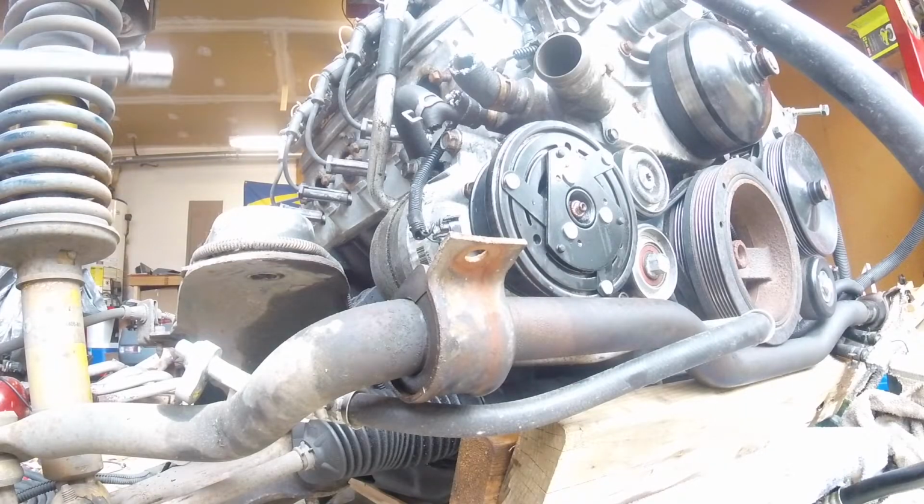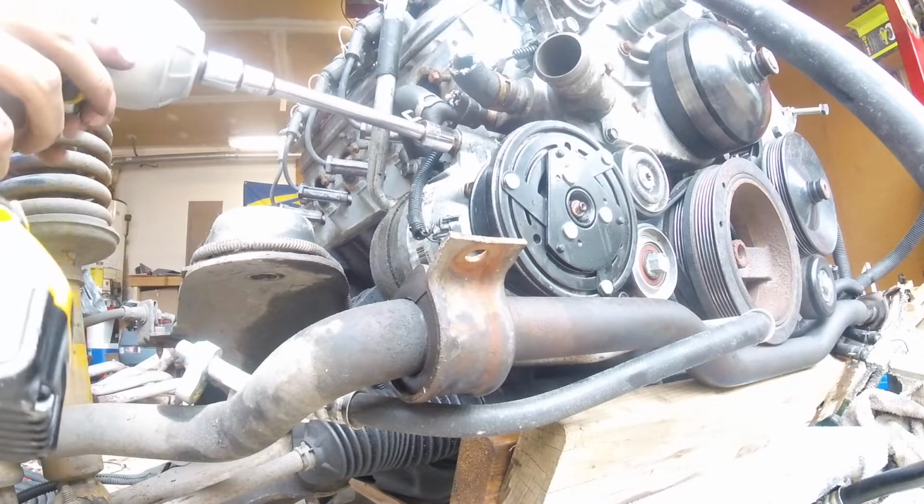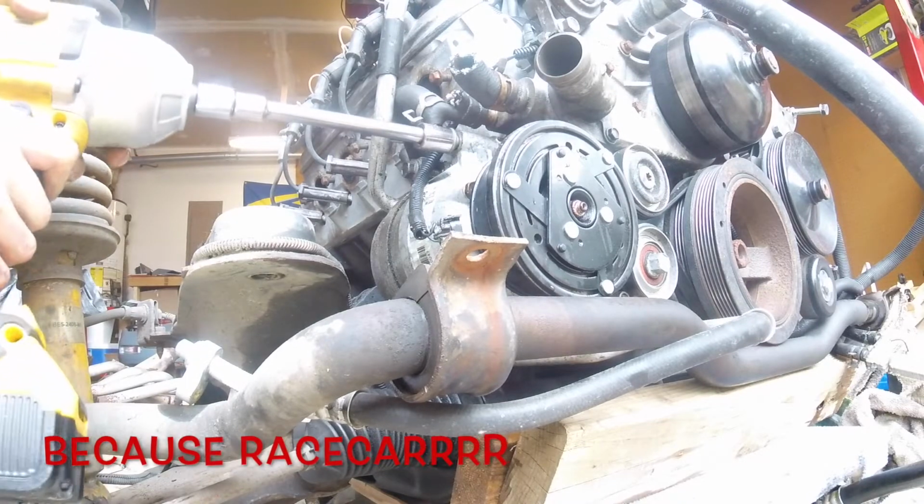Take off the AC compressor, that way we can get to that motor mount bolt. That way this makes it a lot easier. Plus, we're not going to have AC on the car, so we might as well take it off.